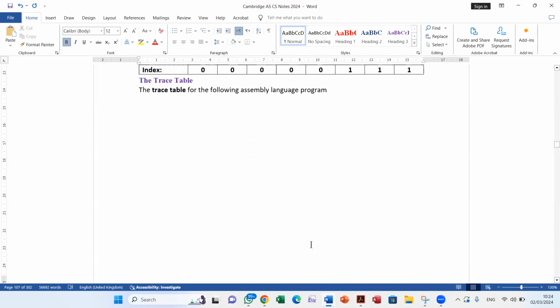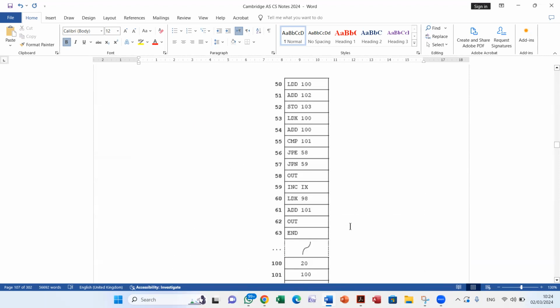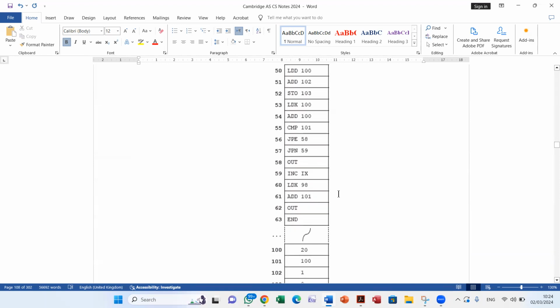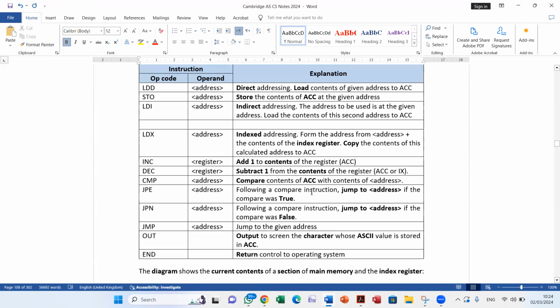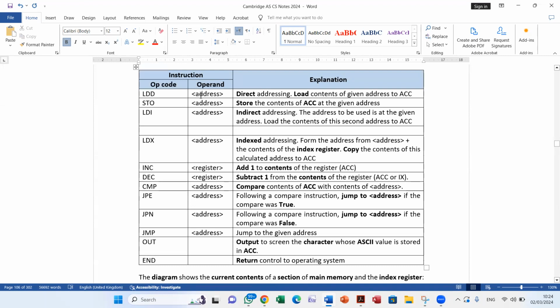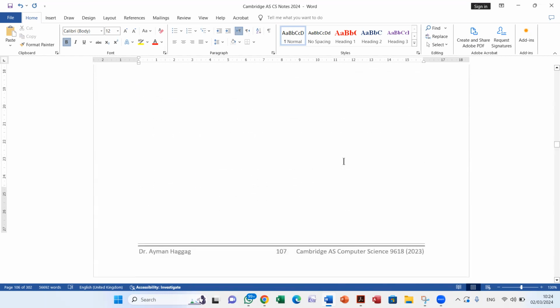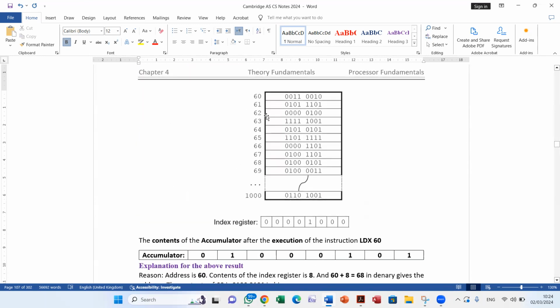Okay, tracing. Let us do the tracing of this algorithm. LDD 100, ADD 102. So LDD 100. What is LDD? You have to go here. LDD is direct addressing. Load the contents of the given address to the ACC. So LDD 100.